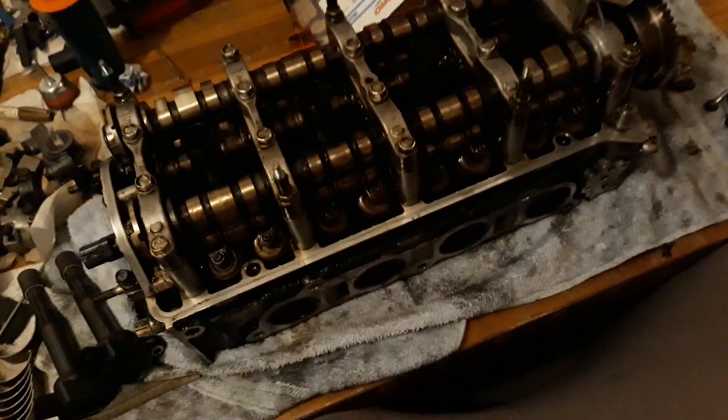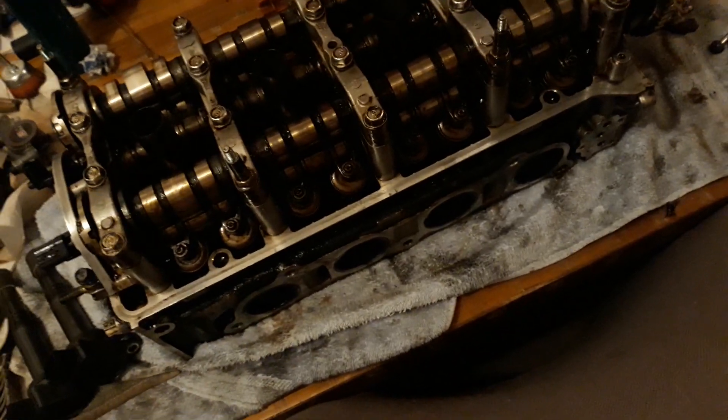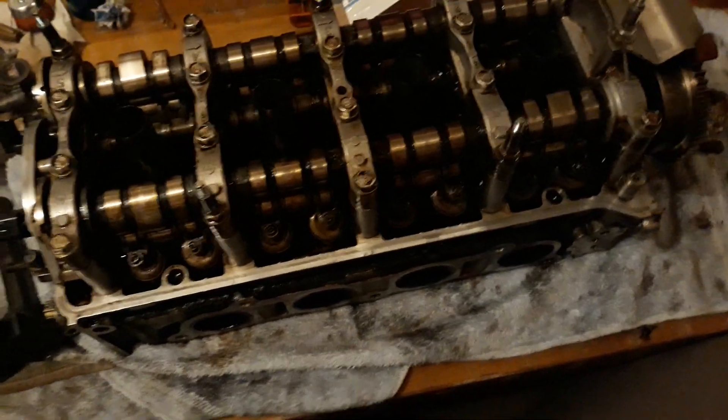I think it blew a head gasket, somebody went to replace it, and didn't torque the head bolts properly — that's why there was so much water flooding in the cylinders with oily water. Usually that kind of extreme fluid in the cylinders means head bolts not torqued properly. I've only seen that once before with a Vitara build — it was missing washers on the ARP studs. Generally when a head gasket blows, I've seen oil seep into the coolant but not cylinders flooding like this. I still need to take measurements with a straight edge, but I'm pretty sure I can reuse it without machining.